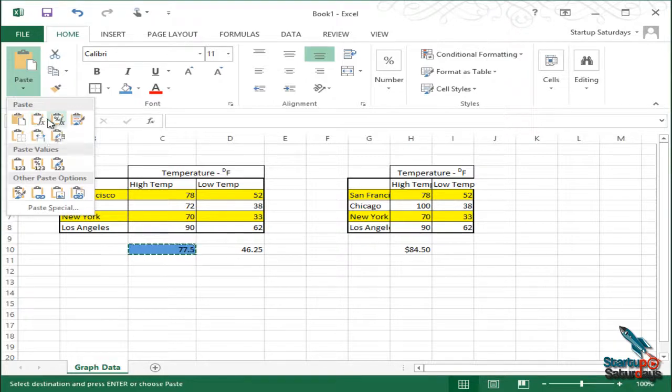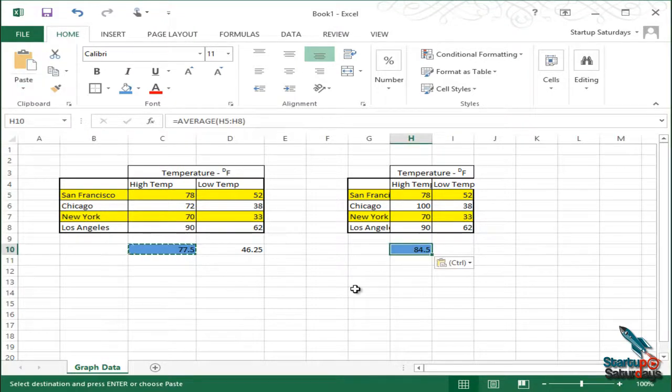in currency. And the next one is copy the formula and copy it as a number format, so it brings it back to the 84.5. And then the last one is just keep the source format, and it's just a normal copy. So we'll go to a normal copy.